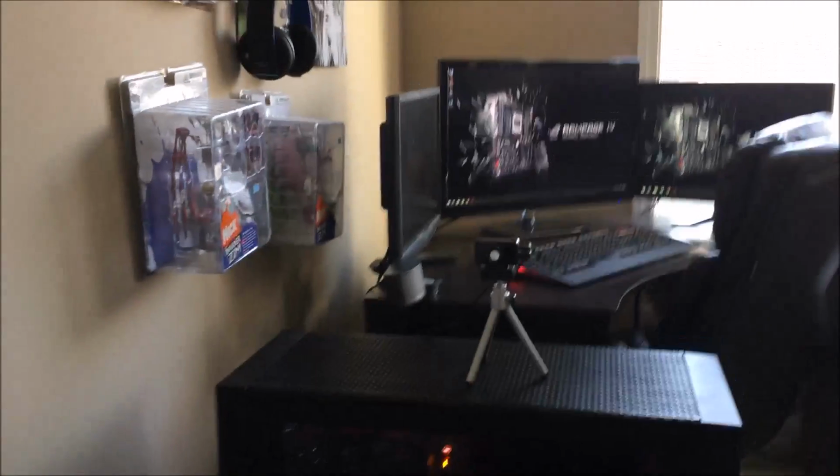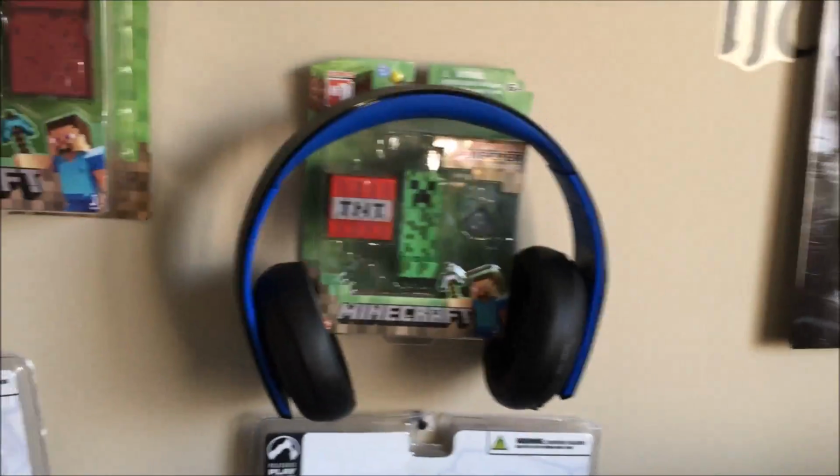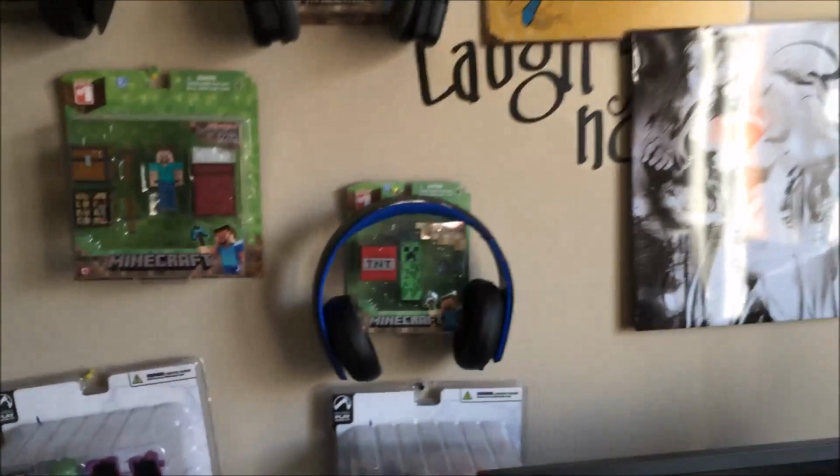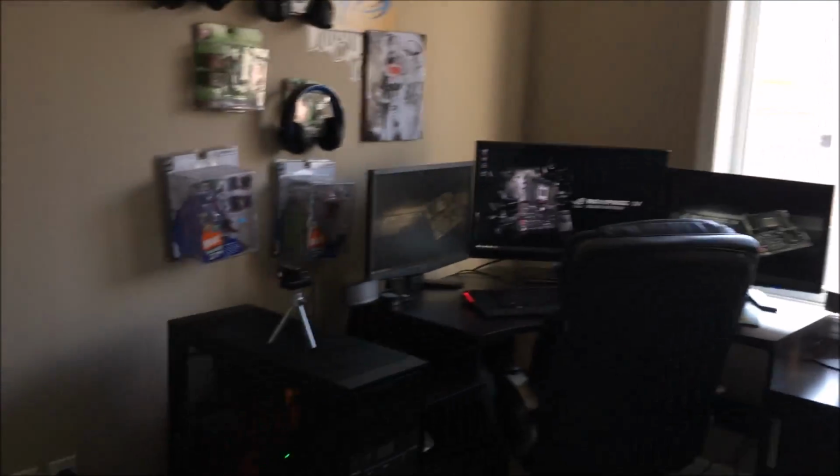So I'll be sitting directly in front of this IR camera with the Rift. I got a pair of wireless 7.1 headphones. I use the PlayStation 4 headphones because they're actually fantastic. I have a few others, there's for the PlayStation 3, and there's for my PC, but those I find are the best. When I'm recording, however, the microphone on these are fantastic. So I'm probably going to use that when I do the demo here to talk to you, because I'm going to take over with the webcam and with the Rift.